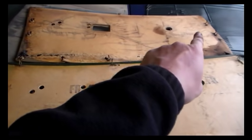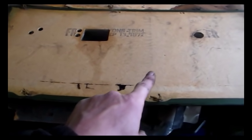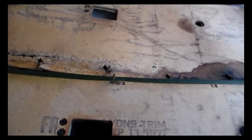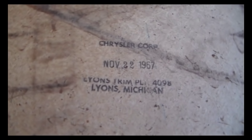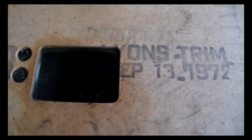I want to show you here, this is the backings of the two door panels. That's the original 68 passenger side. This is a 73 passenger side. And these were both produced at Lyons Trim Plant, and they have markings on the back of them. This one says Chrysler Corp, November 22nd, 1967, Lyons Trim Plant 4098, Lyons, Michigan. This one says sort of a version of the same thing. It just says Lyons Trim, September 13th, 1972.